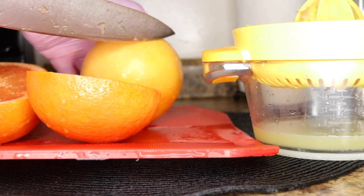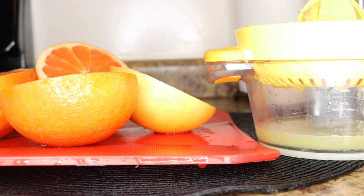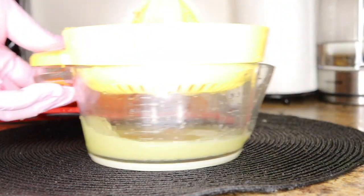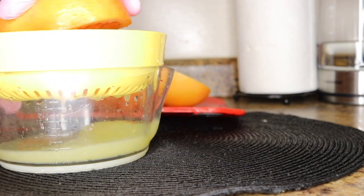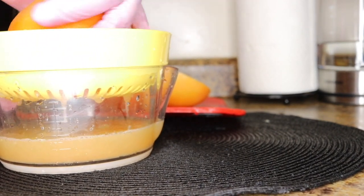I love the flavor of grapefruits in my juices as well. It has that sour, sweet, and one strange, beautiful flavor. So what you need is two grapefruits. You want to slice and squeeze out the juice.